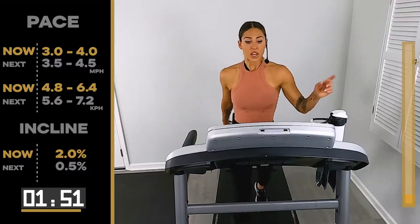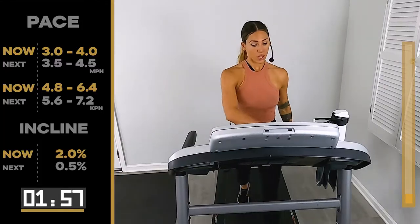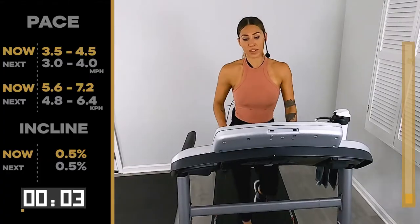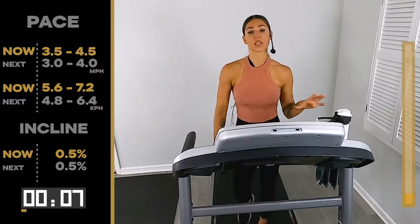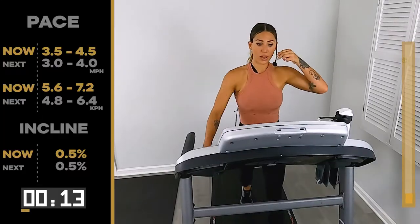All right, you can take the incline down, but we're taking the speed up 0.5. 5, 4, 3, 2, flat road. 3-5, 4-5. So now we start picking up the pace, right? This is our first speed walk, but it's still part of the warm-up. So after this, we go right into the workout.